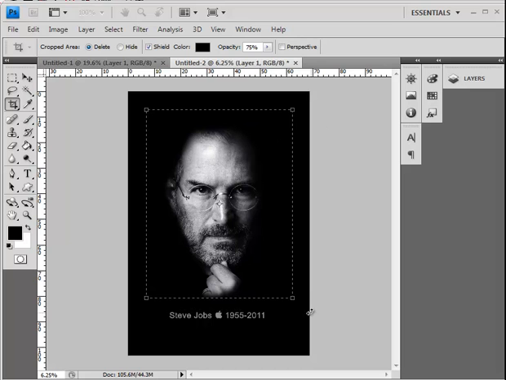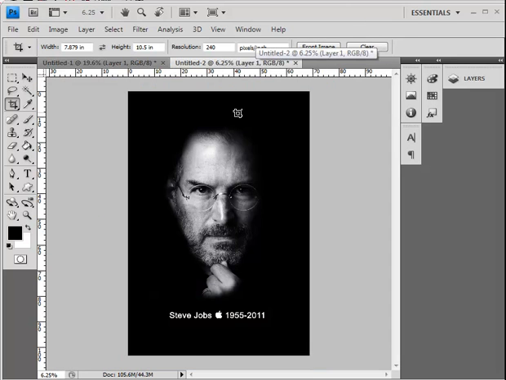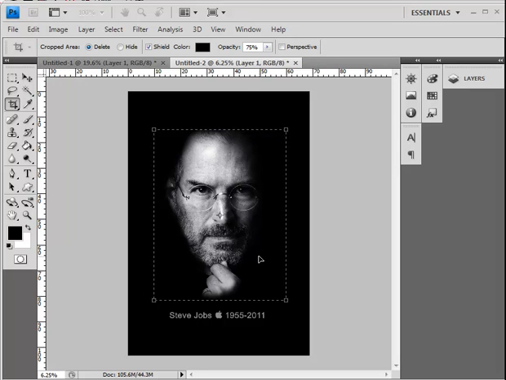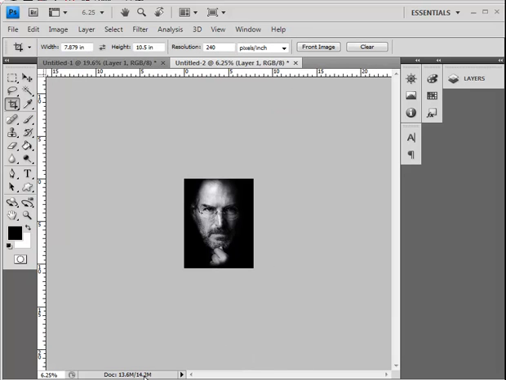I'm trying to decide, let's take a look at this one. Okay, so his head comes up right there. Let's figure on that. Okay, hit enter, and it's resizing it down to 13 megabytes.